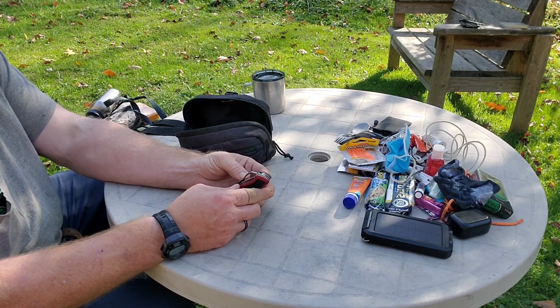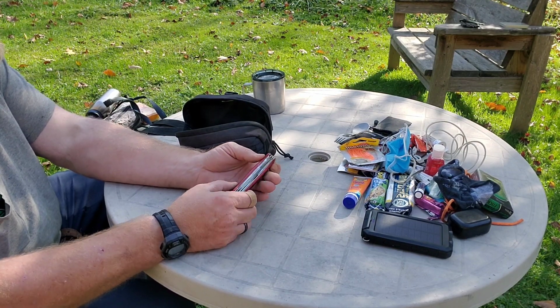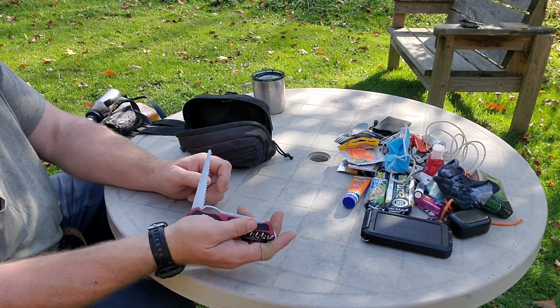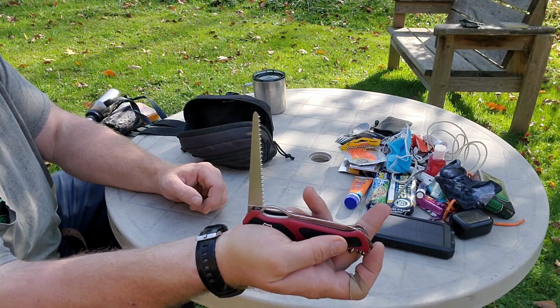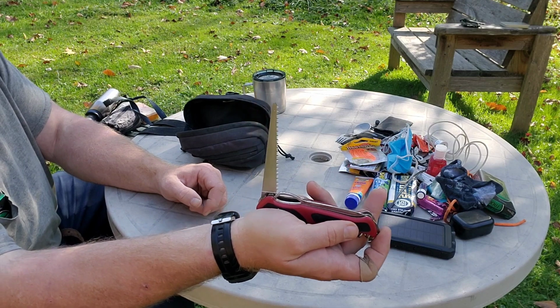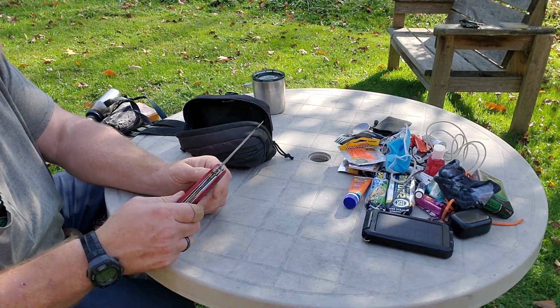I've used it quite a bit, and I'll be honest with you, I've slightly abused the poor thing. It's held up pretty good, but like I said, that's a pretty nice saw inside there, and there's so much you can do with this saw for shelter building, fire building, just bushcraft, woodcraft in general. It's very handy, and that is a decent blade.